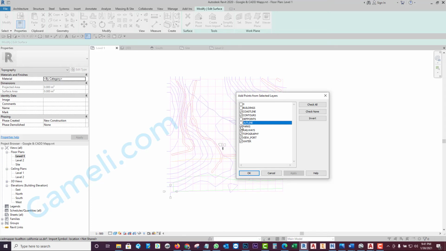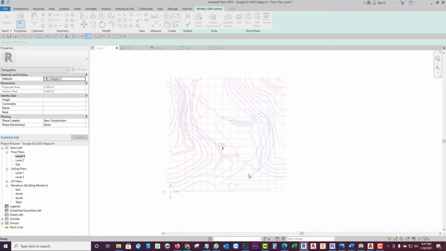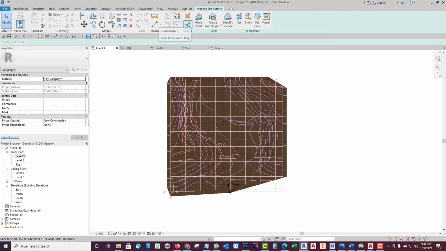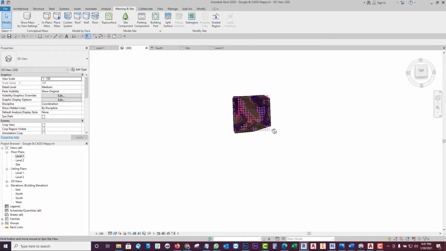I'm going to remove parks because I don't think it will do any good, for a reason that I tested earlier. Railroads no, topographic yes, viewpoint no, and water no. So only topography and contours, coastline no. Only these two have information that Revit could read, contours and topographic. So I say okay. So it creates the 3D and I'm going to visualize it.